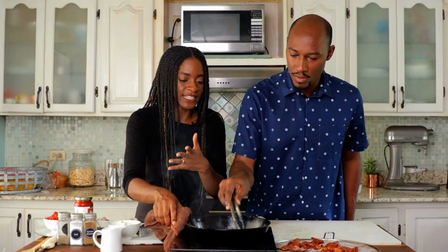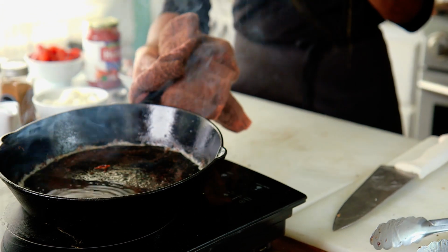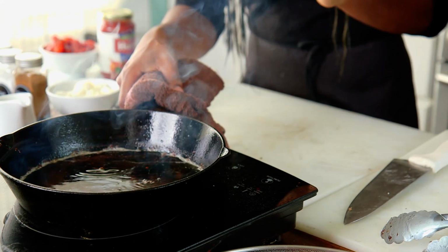The good thing with cooking any type of fatty meat is you can reserve the fat and use it in your dishes. It adds the flavor of the meat. This is like a heart attack. So we're gonna pour off some of this bacon fat and use about a tablespoon of it.